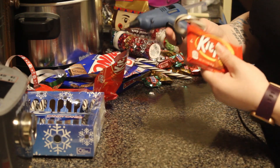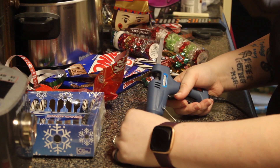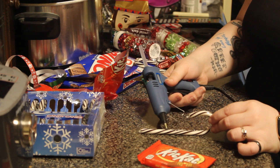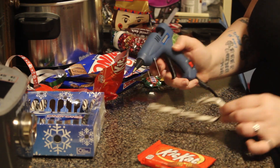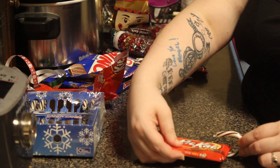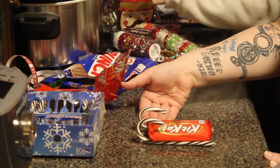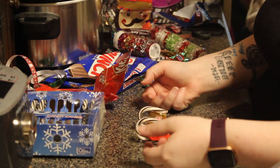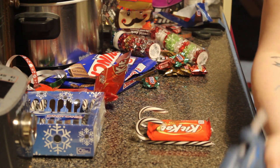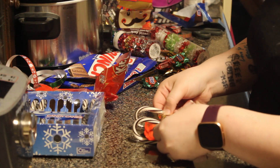What you're going to do is take the candy cane, put a little bit of hot glue going down the middle, then take the piece of candy and stick it on there. Once you have hot glued the base together, you can move on to your longer pieces of candy. The easiest way to do that is just put a little bit of hot glue on the bottom piece and then place it on the candy.